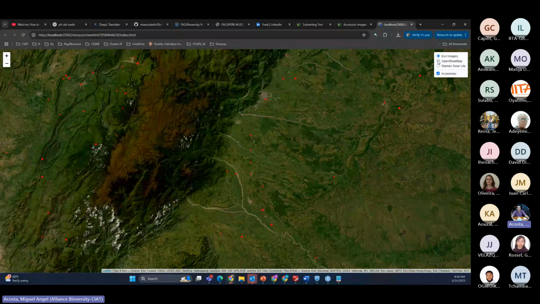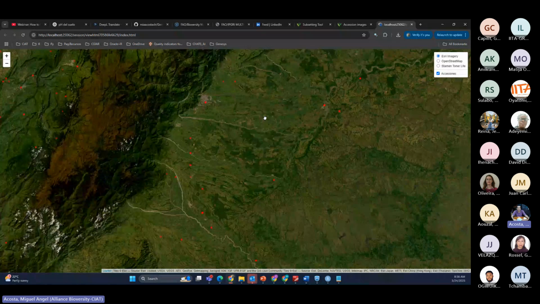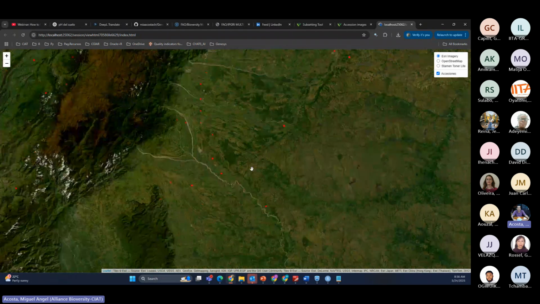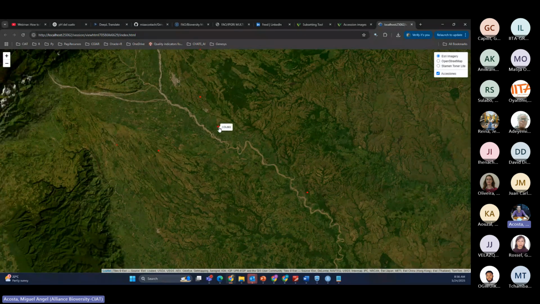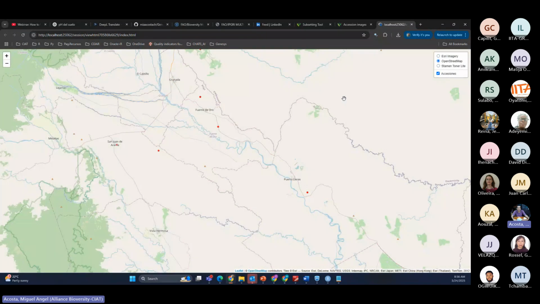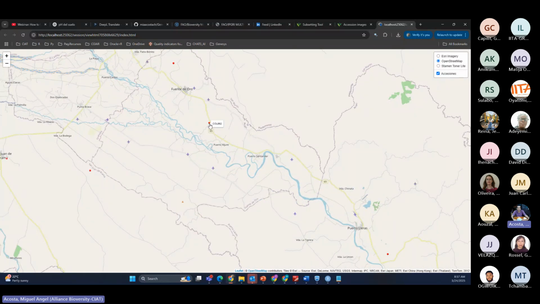You can see the access ways, how to access them. Maybe the river. Where is the river? This is a river. Yeah, it's a river. And if you access the accession, you select another base map, and you can select this way to maybe try to collect new material or collect a specific condition of this material.